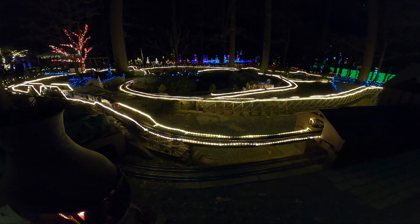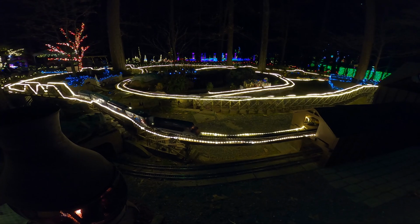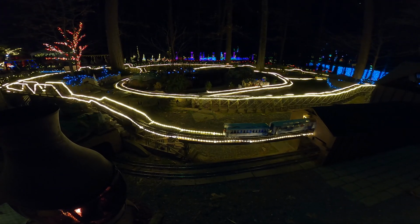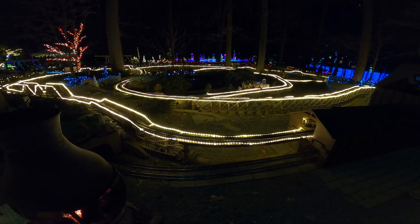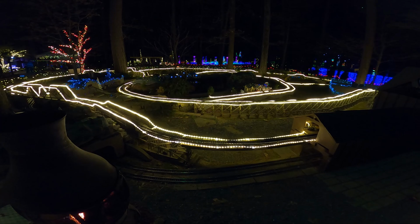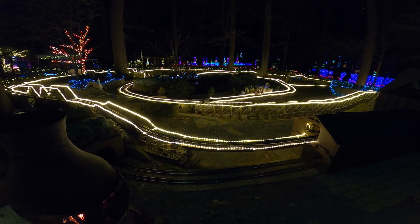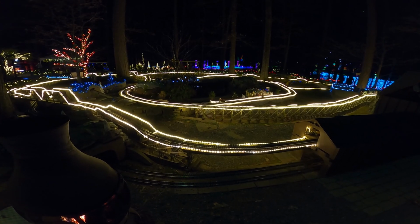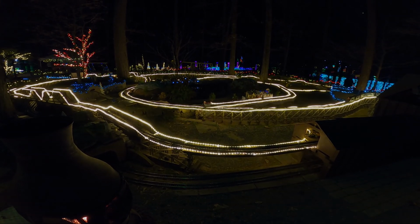The small model train was very cool to check out, and one of my favorite things about the gardens. They even had a giant train that was rigged with electronics for the children to play with the train's parts. The things that made it next level was the electronics synced to the speakers and the lights, so you could hear the train horn, and you could also hear and see the train picking up speed and applying the brakes.